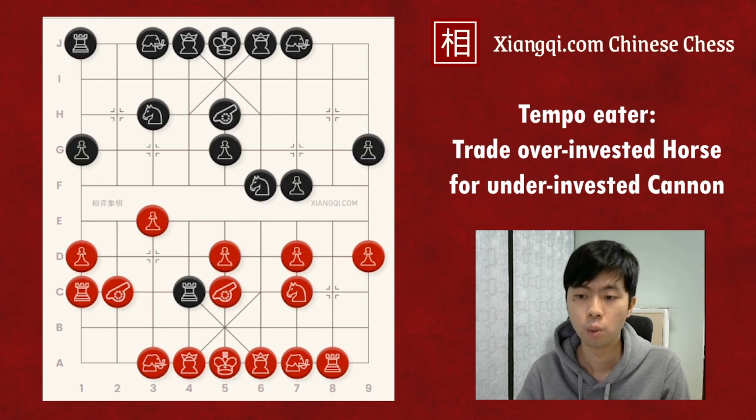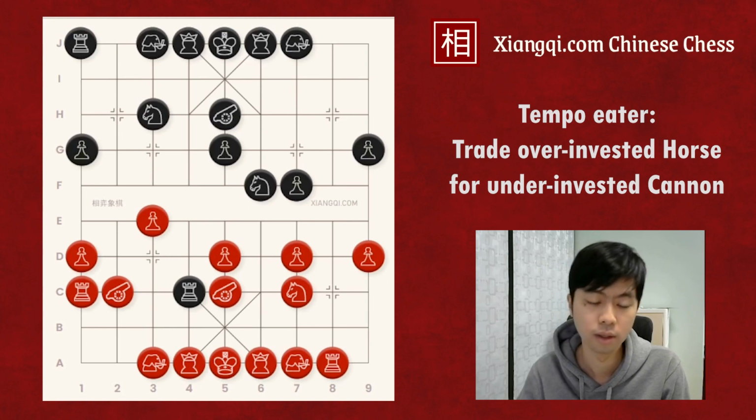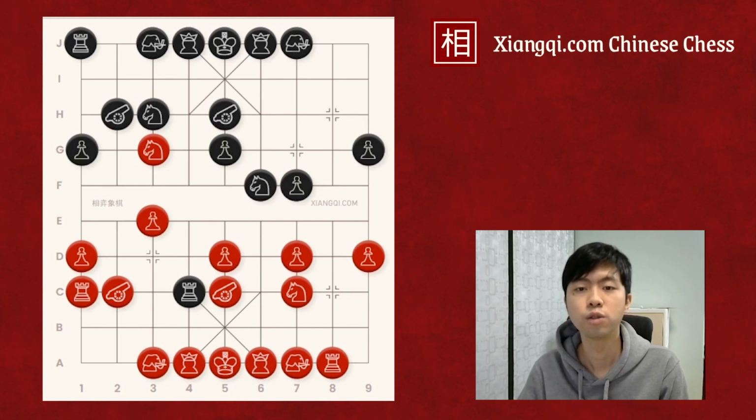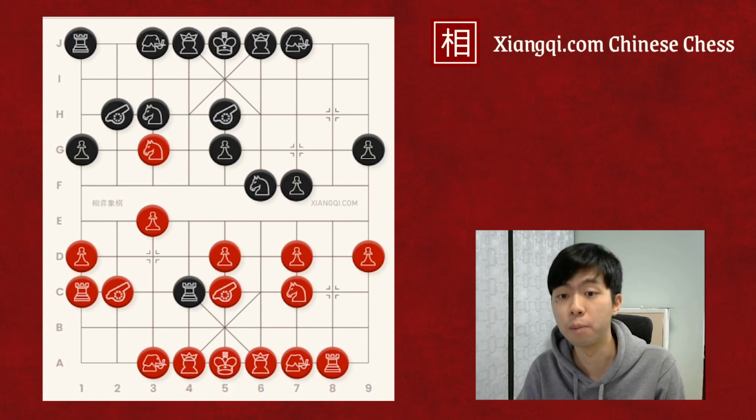Therefore, while red gains 0.5 points of piece value in this exchange, it loses 3 tempos, which is a significant disadvantage considering that a single tempo is usually more valuable than 1 point of piece value in the Chinese chess opening. So, in this position, it is generally advisable for the horse to remain in its position rather than initiating such a bad trade.